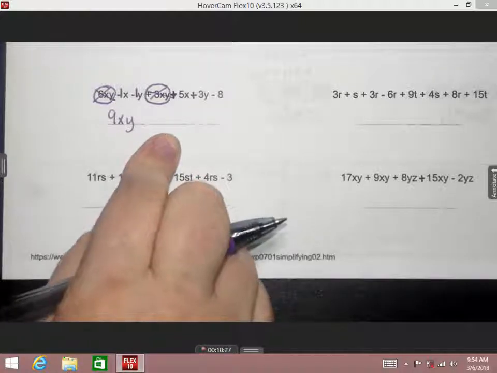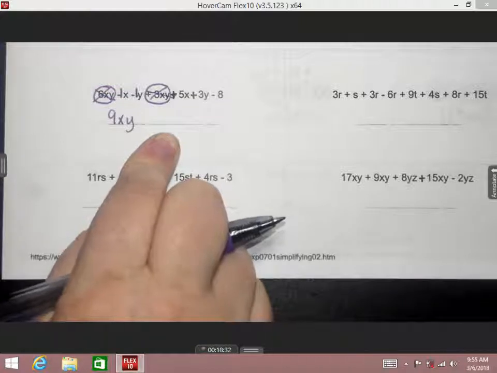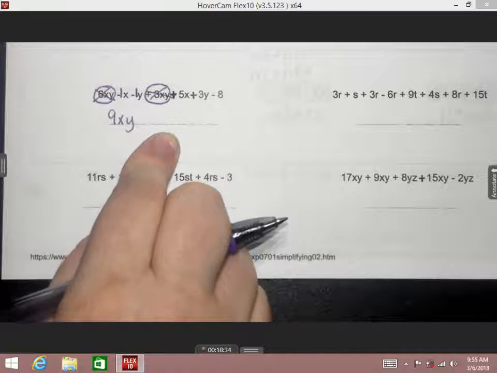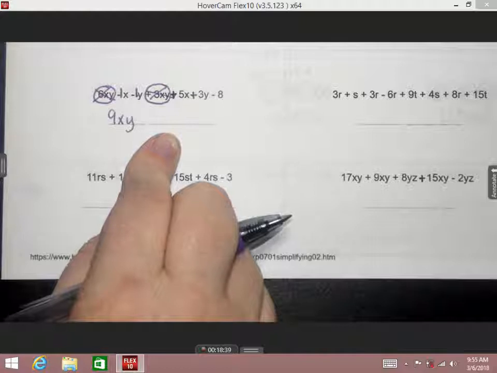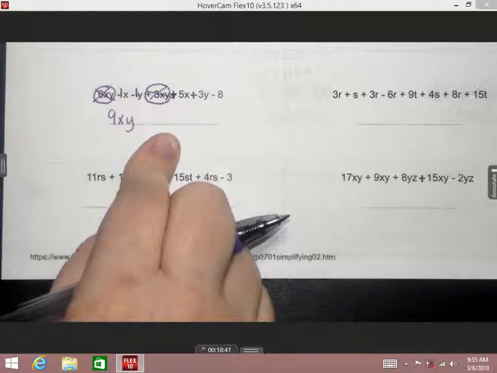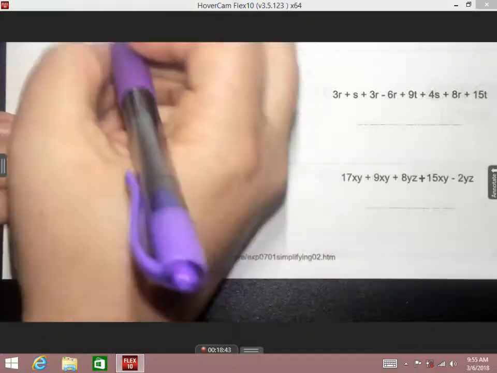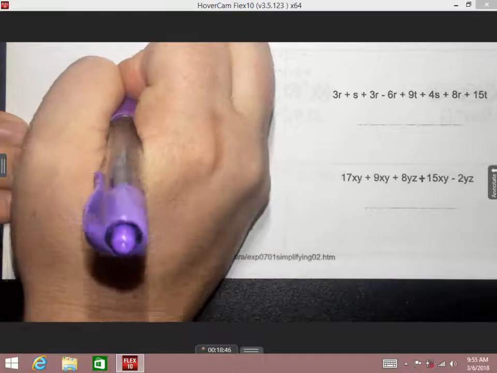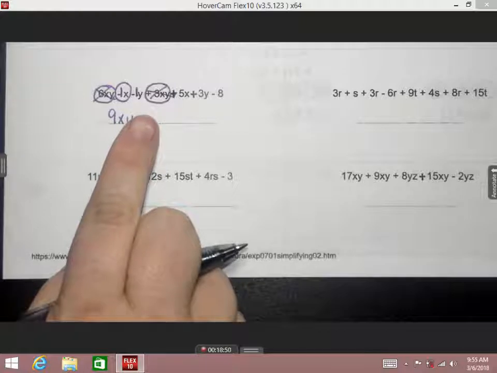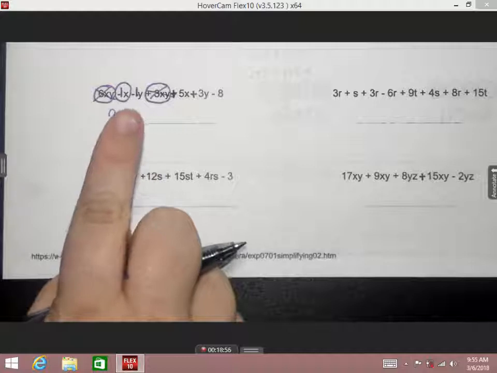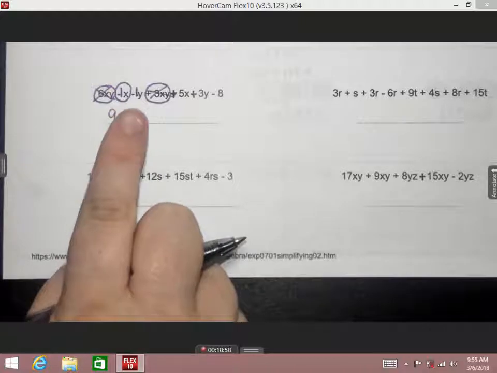And now let's look at the next term. All right. What's my next term, Morgan, in this problem? What's the next thing given to me? Negative 1x. Minus 1x. Don't forget that negative or minus sign there. Okay? So I get a minus 1x or negative 1x. Either way that you read that is fine. Negative, minus, they look the same because they act the same most of the time.